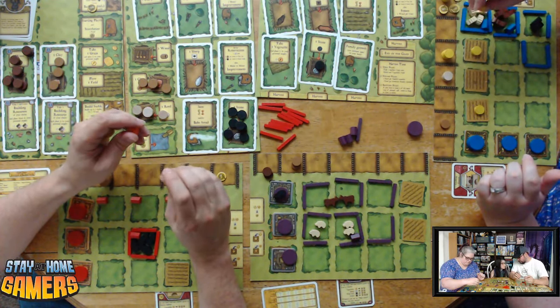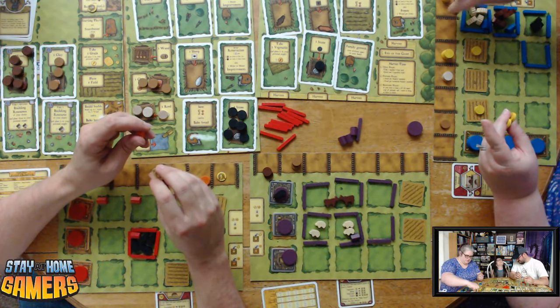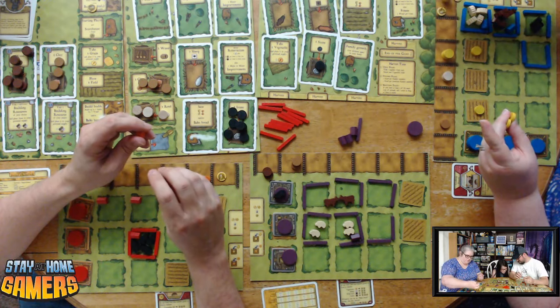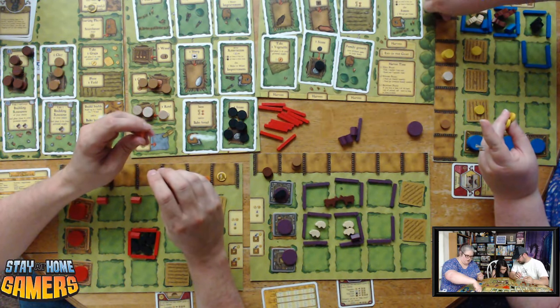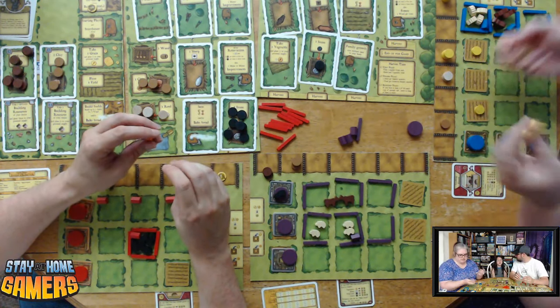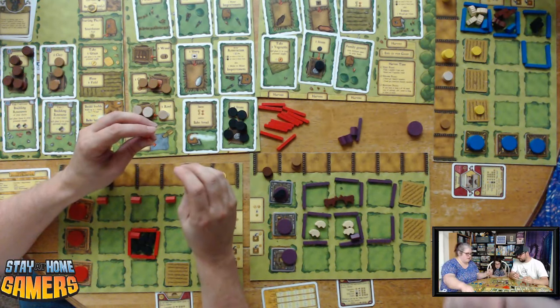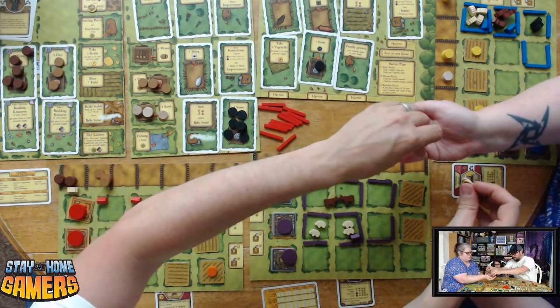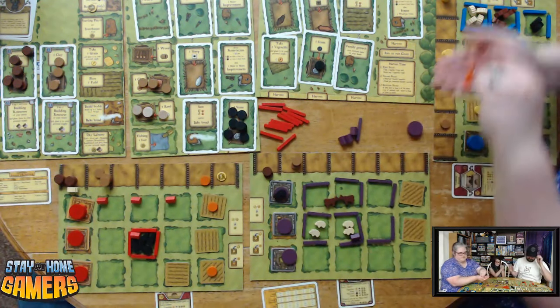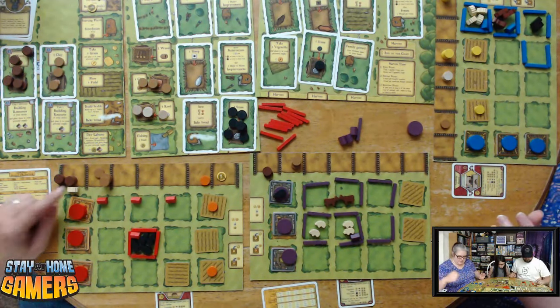It doesn't count the ones in the field. Okay, but I don't have either. I've got two. How much are they? Four. How much is grain? I'll make it one. Five of the food and then two grain, six, seven. One, two, three, four, five. Don't worry about it. I have my seven food. Three, six, eight. Okay. And then breed.